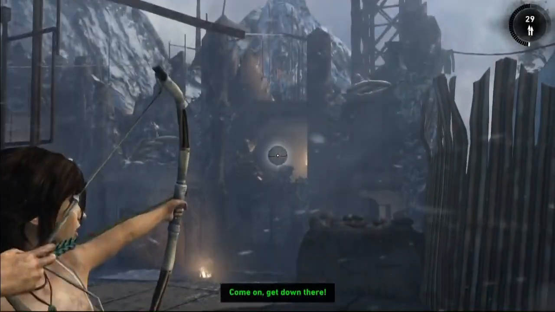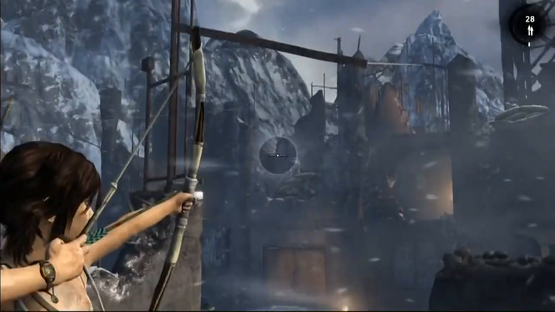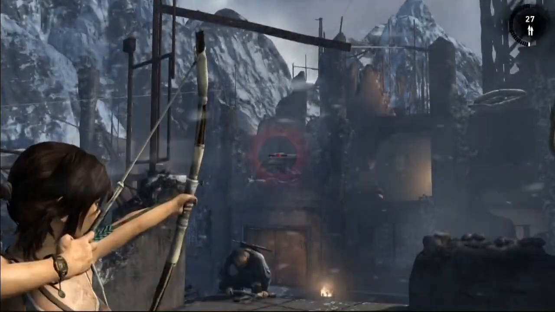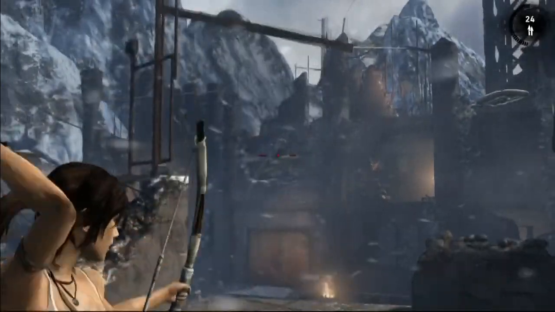Again, you can pick up easy kills on the zipline because the guys just basically move relatively slowly towards you. Just put an arrow in their head. Or in their throat.